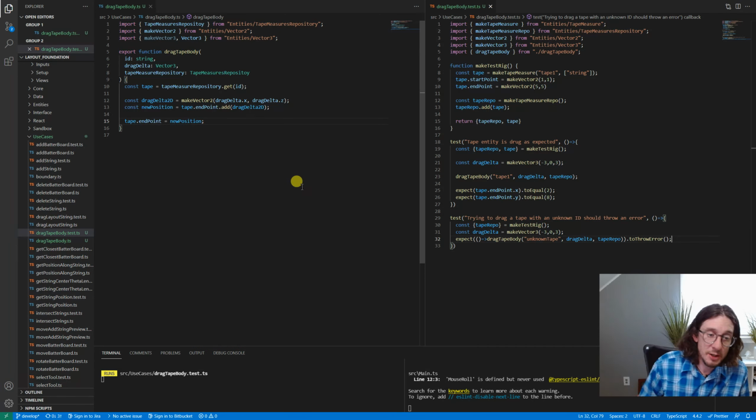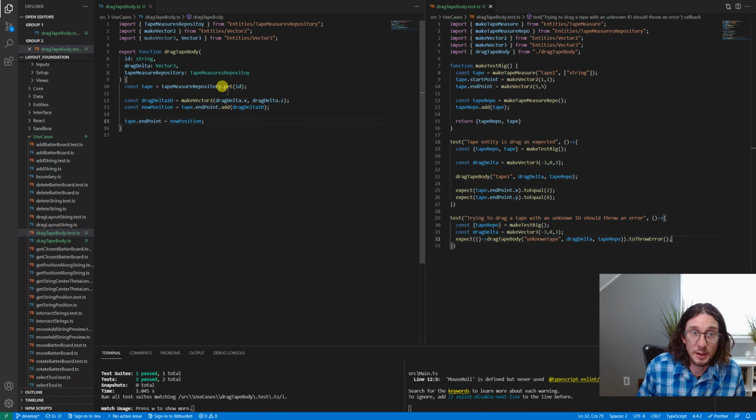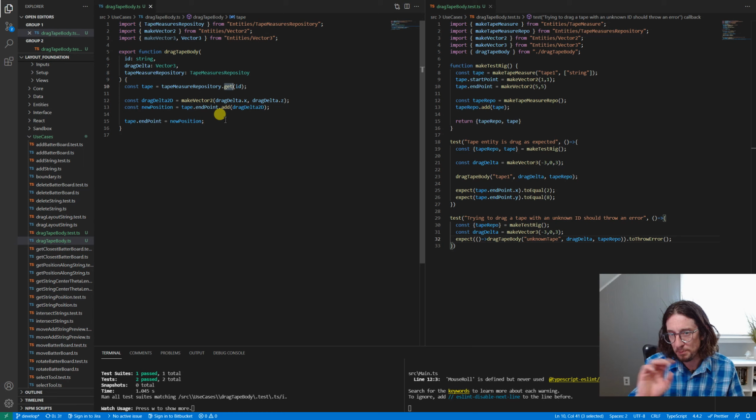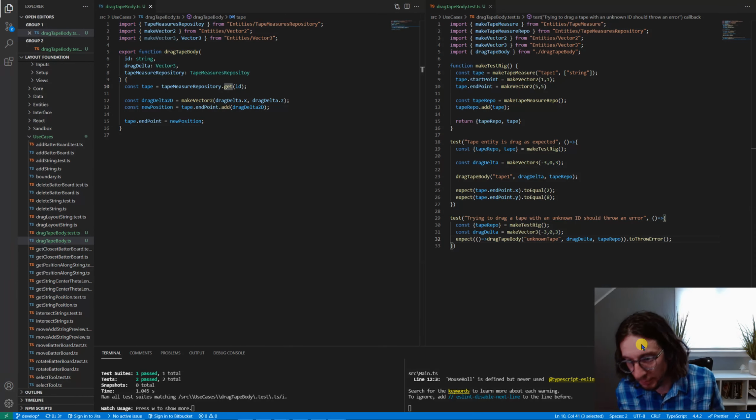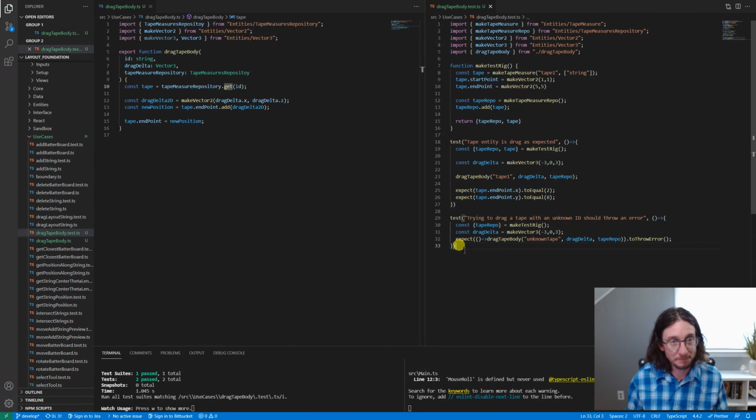Now I think the error should get percolated up because what's going on here is our get is actually going to throw from our repo. The get's going to throw the error. So we actually don't have to write code. But what this does is it allows people down the road to read through our tests and understand why errors are being thrown and when we can expect an error to be thrown. So we know it's accounted for.